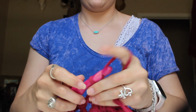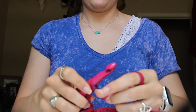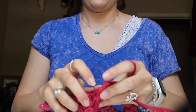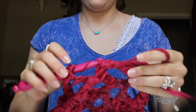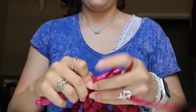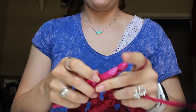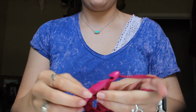We're working our 2 chains here that I used for this specific pattern, and then we are going to do the triple crochet. So we yarn over twice, put it through the loop where we would like for our stitch to be. We're going to yarn over and pull through that loop, yarn over and pull through first 2 loops on our hook, yarn over and pull through the second 2 loops on our hook, and yarn over and pull through the last 2 loops on our hook, giving us our triple crochet stitch.